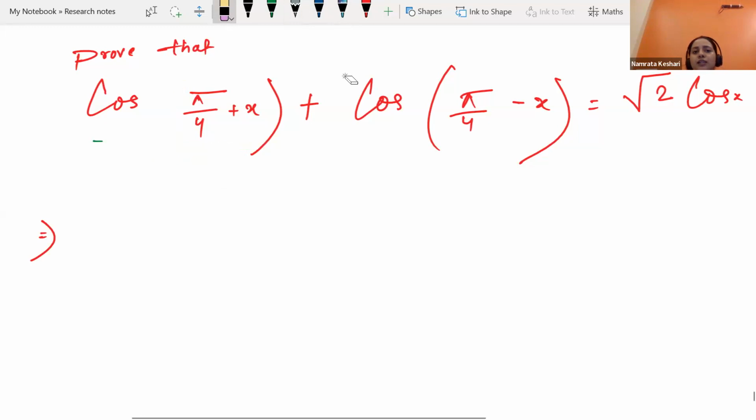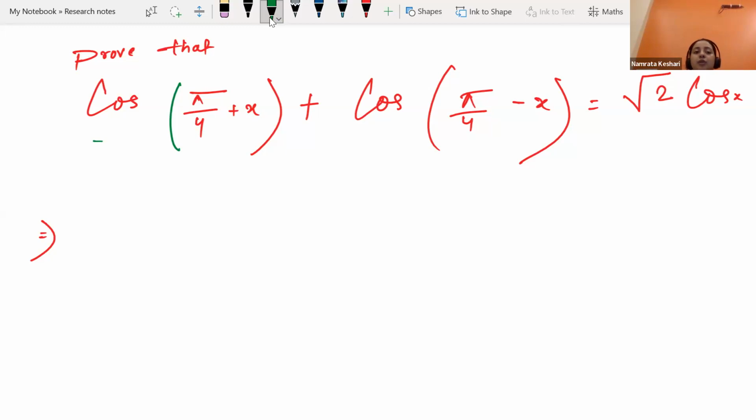Now, if you are thinking that is it possible to do the conversion of cos of pi by 4 plus x, so no, this angle we have not discussed. This angle was not there, right, Ali and Alina? Pi by 2 was there, pi was there, 3 pi by 2 was there. Yes, Shiza, do you know that this angle's conversion we are not sure how to do? Yes, ma'am.